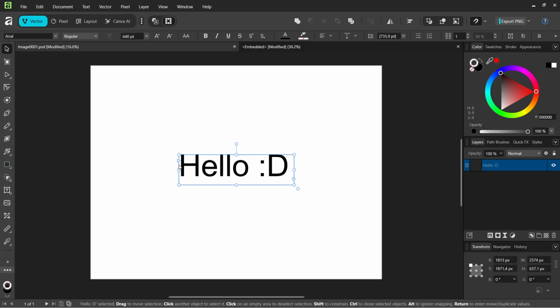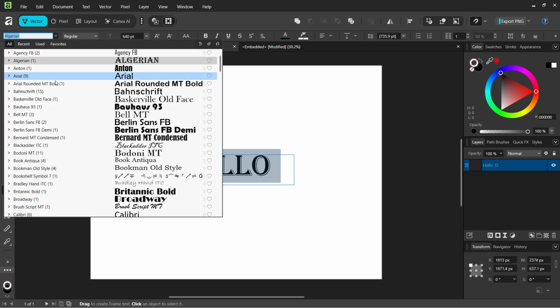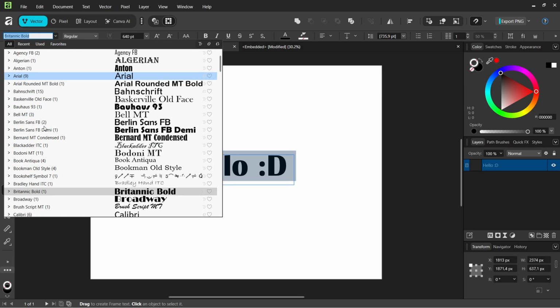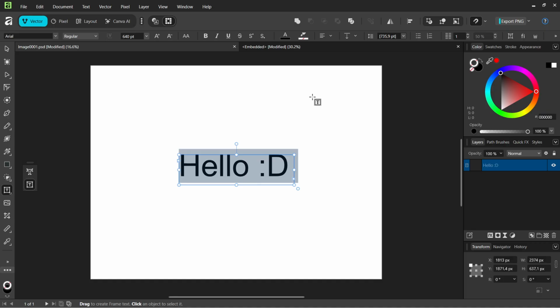Now, when you click on that specific text, you'll be able to change its font at the very top left here, and there's a bunch of different ones. But if you would like to add a separate one, you can't actually do this inside Affinity, but you want to just install the font onto your computer and it's gonna pop up in here as well. So let me show you what I mean by that.